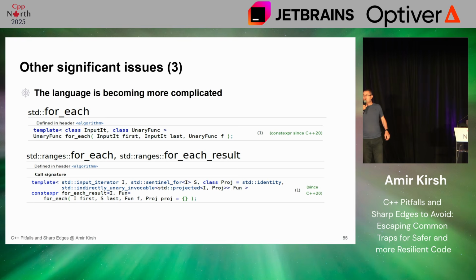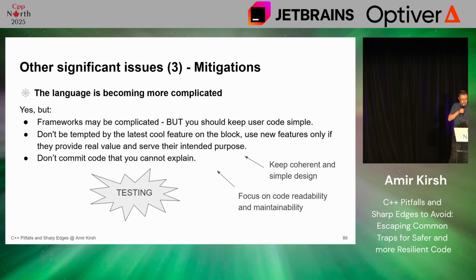Now, it is a good thing, because I think an API which is more precise is better than an API which is too open. It says what we actually expect, but it is complicated. When you get such a signature, if you're a student, what would you do? Use the first one, right? But the second one is the new one that you should use, because maybe you do have a sentinel and you do want projection. So I don't know if we have mitigations here, but I think that frameworks might be complicated.